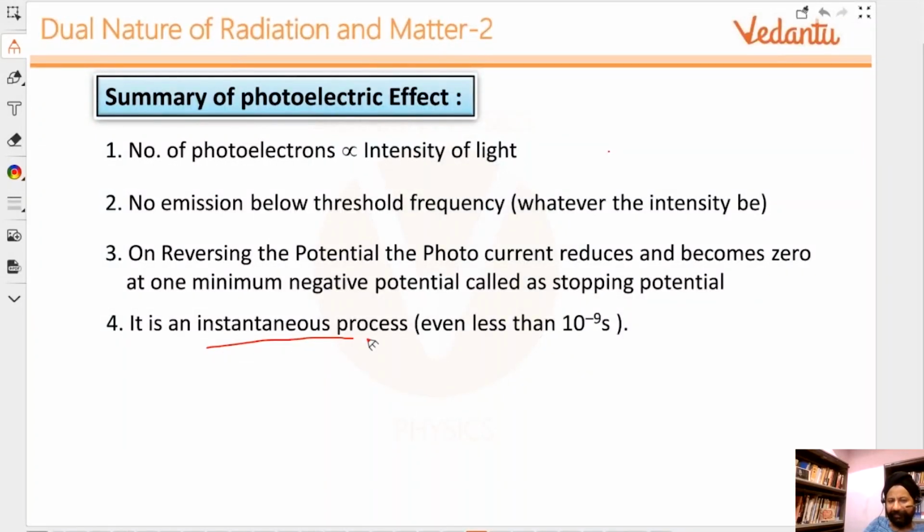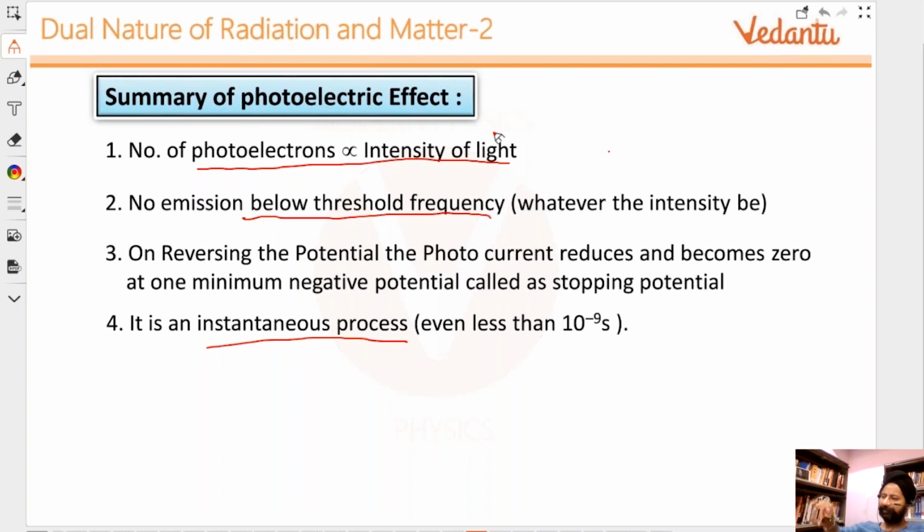It's an instantaneous process, and that is something that wave theory cannot explain. No emission before threshold frequency, something wave theory cannot explain. Number of photons directly proportional to intensity of light, wave theory can. Instant process is एकदम से, instantaneously. Time नहीं लेता, lazy नहीं है. That's what it means, right? Instantaneously, as soon as the light on करी, हमने torch on करी, immediately you'll see the electrons going out.